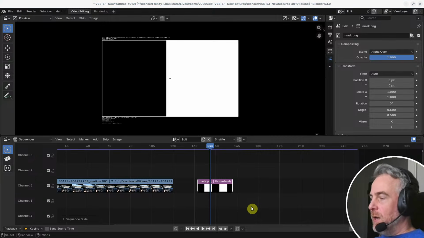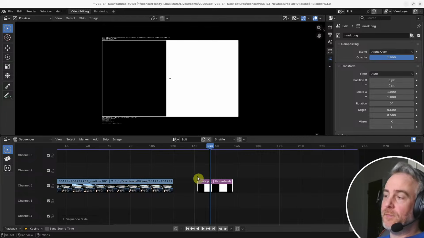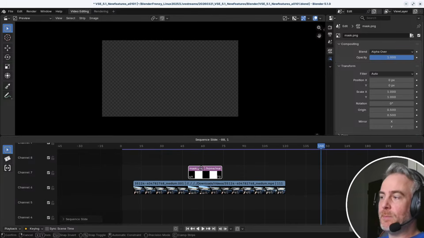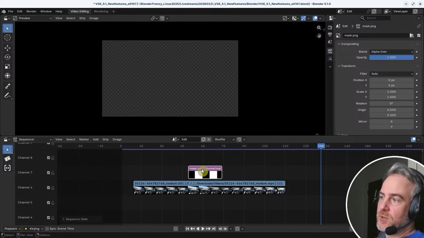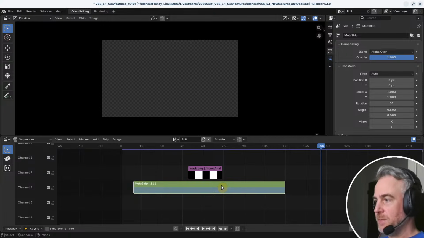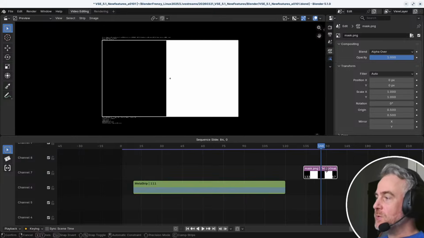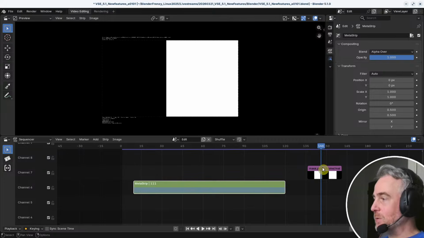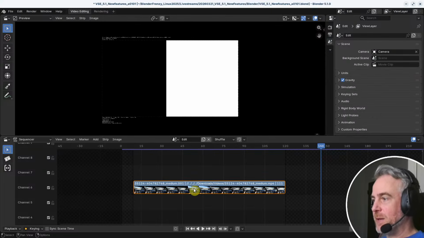So now, before, you could only use this if it was in the same vicinity or sphere. So if this was in a meta strip, Control G, I would not be able to use this mask if I tabbed in here. It wouldn't give me an option to use that mask. But now I can use a mask that's outside of this meta strip, inside of the meta strip.